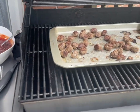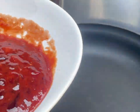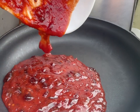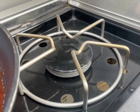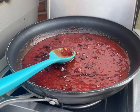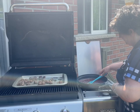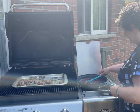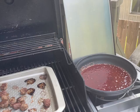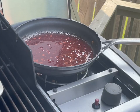Now I'm going to use the side burner on my barbecue, and I'm going to pour the sauce into the frying pan. Use a large non-stick frying pan and turn the heat on high. Heat the sauce until it starts to bubble, giving it a good stir while you're waiting. This will serve as a great glaze over top of these meatballs.